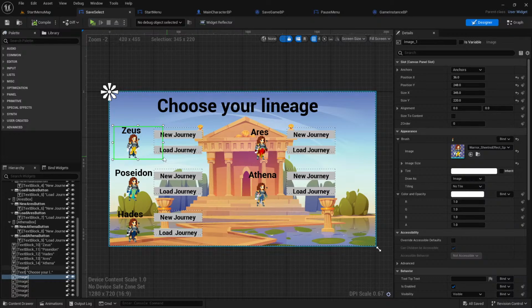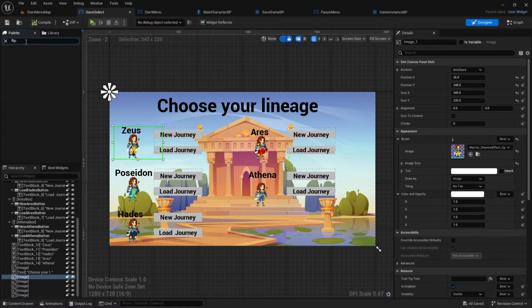Instead of this being an image, is there something better? Flip book. It'd be cool if I could do a flip book, you know what I mean? Instead of just an image.